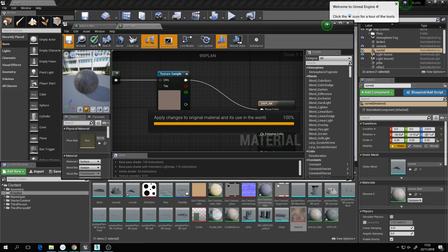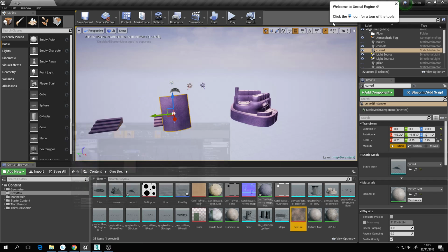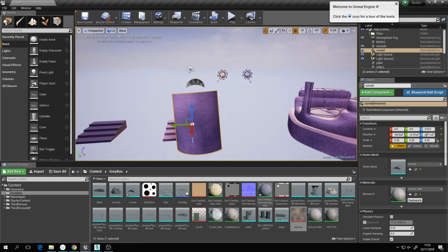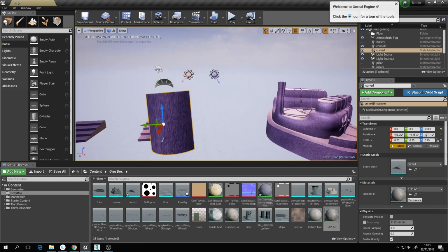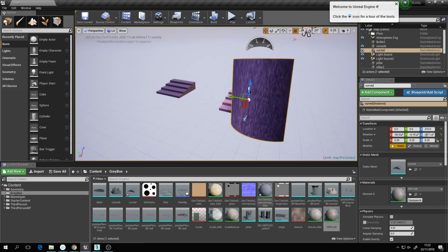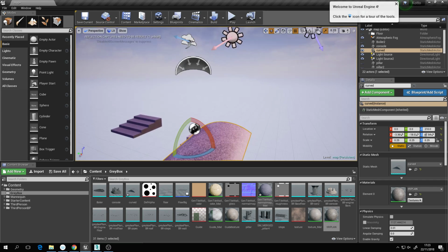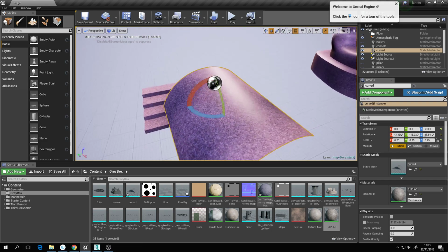Let me save this into the world. And let's stick it on here. And give this a little bit of rotation. So you can see now that what's happening is that we have this surface.